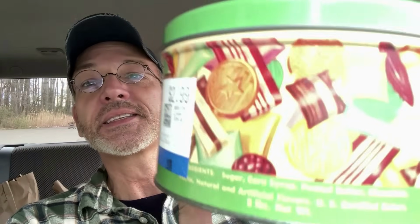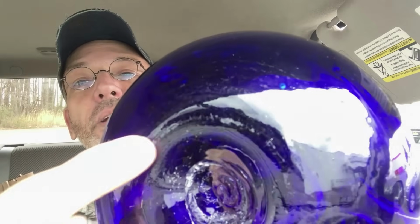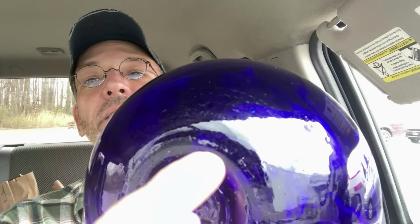I'll probably keep this tin. That reminds me of the Christmas mix. Okay, and then, talking about West Virginia glass, I think that is a piece of either Louie or... I think this might be West Virginia cobalt glass from the 1930s or 40s. It's got the look. It's got an applied handle, as you can see there. It's good quality cobalt. It just looks like a pitcher made in that part of the country and at that time. But you'll see a lot of tableware here. Do you see this? Now that can be faked, but in this particular case, it looks like it's actually honest tableware wear, which would indicate that this has been sliding around for many years. So I think we've got a piece of West Virginia cobalt blue glass from the 30s or 40s.